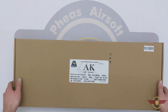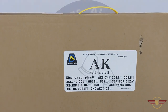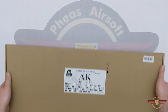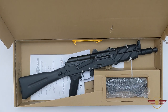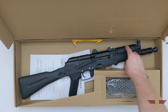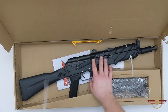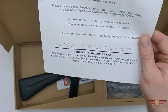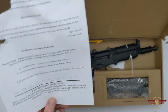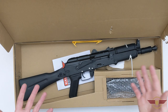So we'll get into it. We've got just a plain brown box, nothing too special, just with a tick on the front telling me it's an SLR 107-012. A little bit of a warning on the back, nothing much else. Basic internally, which is fine as long as it's kept secure. It was originally tie-wrapped down — they've obviously done that because I've had this unboxed and downgraded as part of the purchase. Here's my sheet from Taiwan Gun: they've got it down to 338 FPS or thereabouts, which is absolutely perfect for UK purposes. We're limited to 350 FPS.